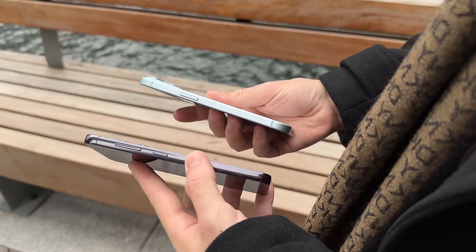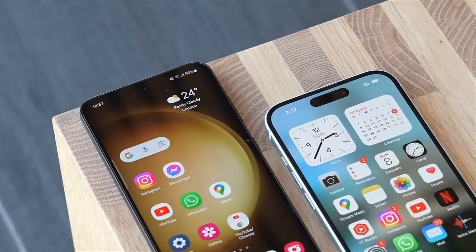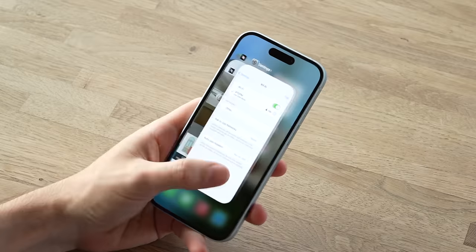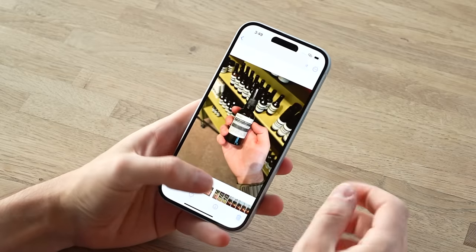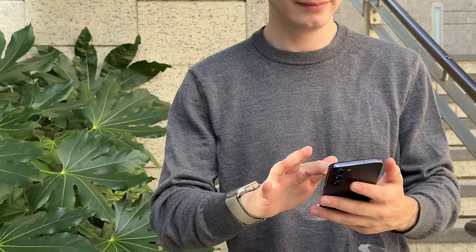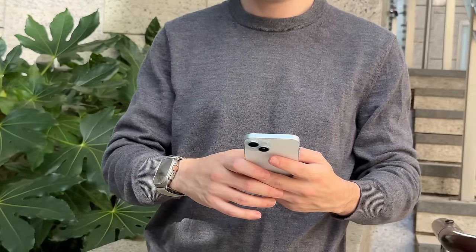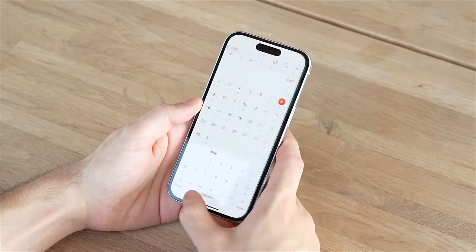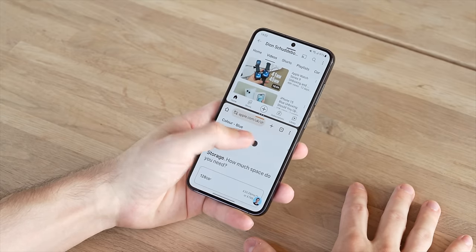At the end of the day, which phone is best? In terms of design and feel in the hand, this goes to the S23, and the same can be said for the display. When it comes to the camera, this goes to the iPhone 15. Both deliver good battery life — that's a tie. Performance, longevity, and value retention also go to the iPhone 15. Both phones have their unique advantages: the S23 is best for content consumption, while the iPhone 15 is better for content creation. There's still one category — operating system. iOS is the more stable and smooth operating system, while Android allows for more customization and freedom when it comes to apps. I can make a whole video on this subject — let me know if you'd like to see it.